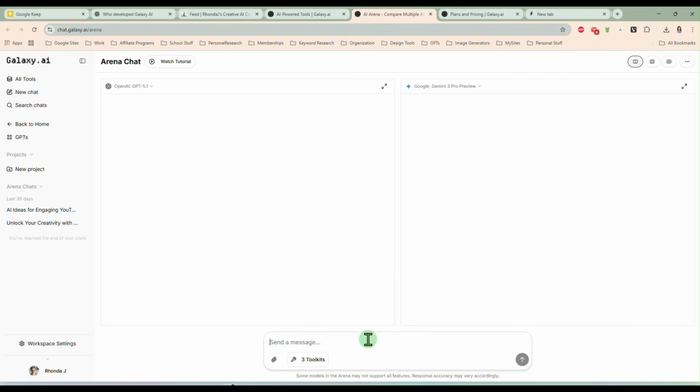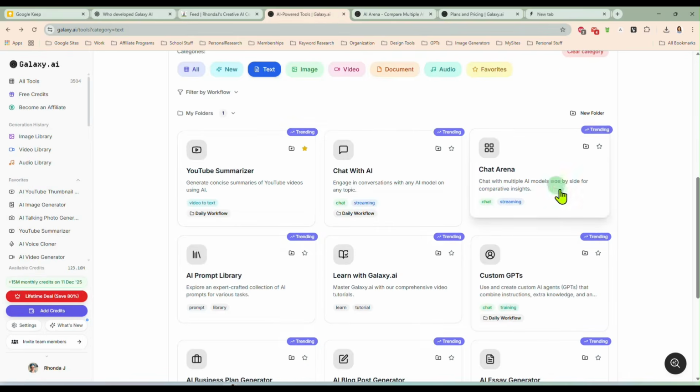So I can sit here and I can look at them, see which one I like best. I can take bits and pieces from each one and put them together to create my own version. So that's really nice if you are looking to see which model is going to give you the better response or information. The chat arena is fantastic for that.